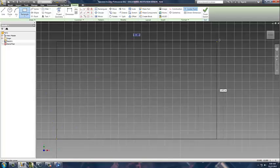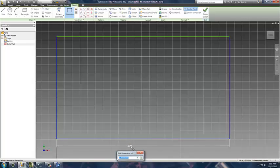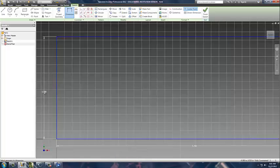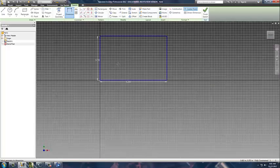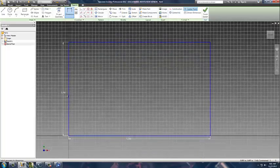We're just going to draw it out, get it roughly to proportion, and then apply some dimensions to control the geometry of this shape. For our drawing here, this base plate that we're working on today will be 5.25 inches across and 3.25 inches vertically. Once that is done, we will simply zoom out, place it on our screen, and get a good look at it. Make sure everything is right.